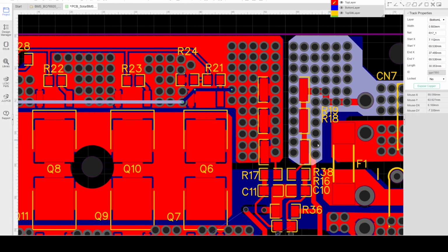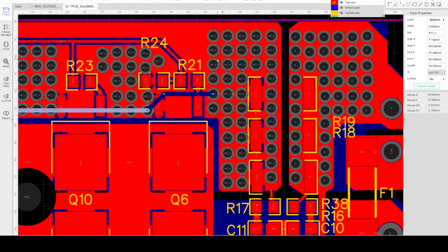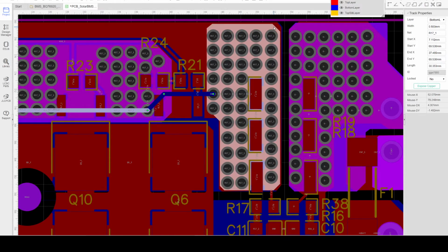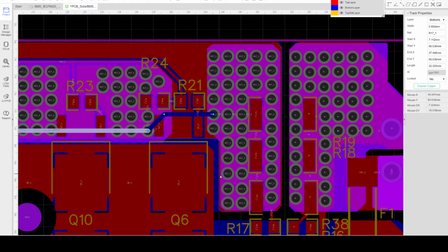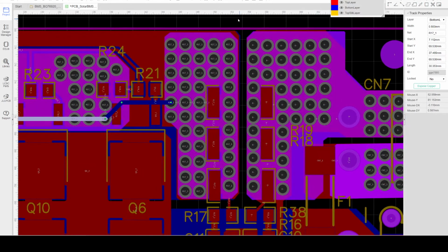Here is the current shunt. The current shunt will handle most of the current. So all the current coming from the MOSFET will pass through the current shunt. So I added more power vias, and at the same time also have the solder mask to expose the copper area, and I can place solder lead on these connections to improve the temperature and improve the current carrying capacity of the PCB.